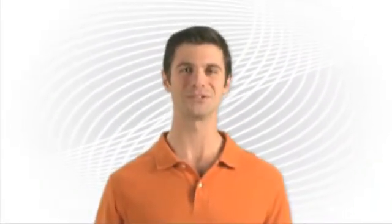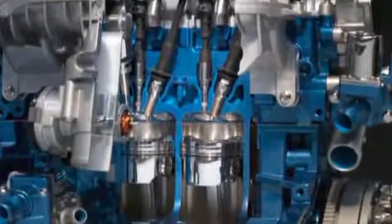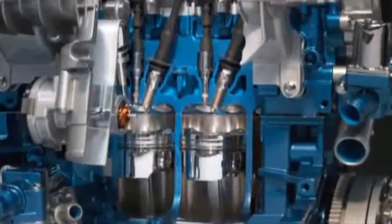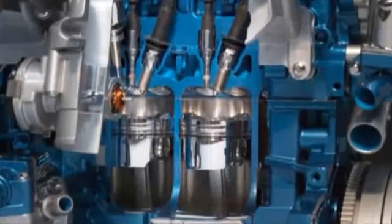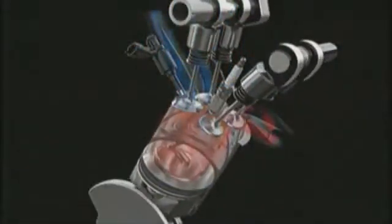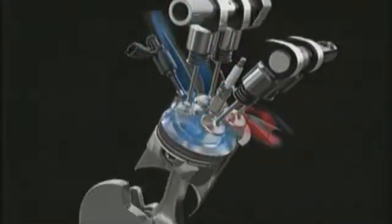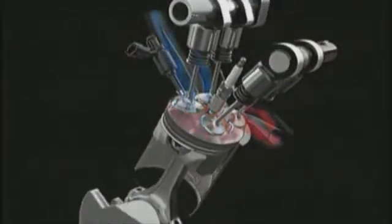But it's also the details of the EcoBoost i4 engines that make the difference. Direct acting mechanical buckets are polished to reduce friction and improve efficiency. A nano friction coating allows for a smaller piston skirt contact area, resulting in increased efficiency. And piston cooling jets spray oil on the underside of each piston to help lower temperatures for durability and a quicker cold start or warm up for efficiency.